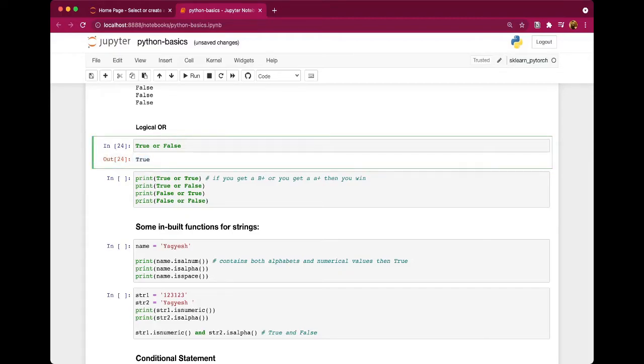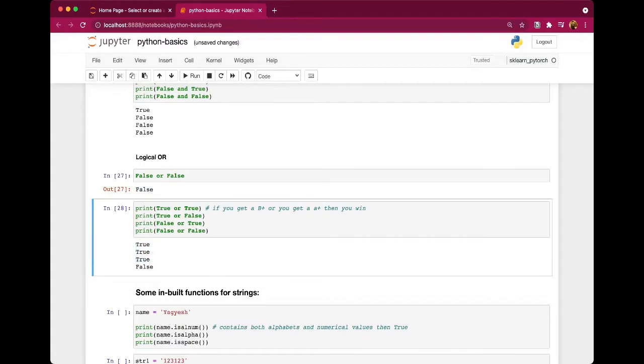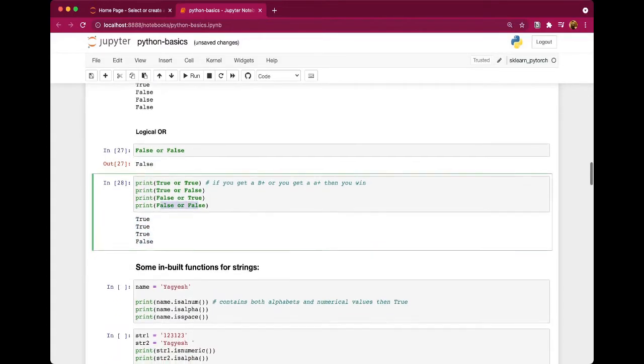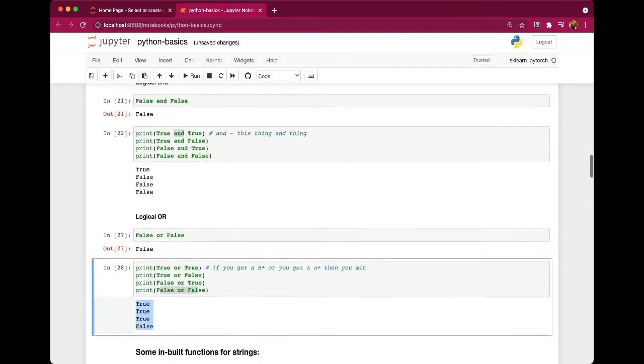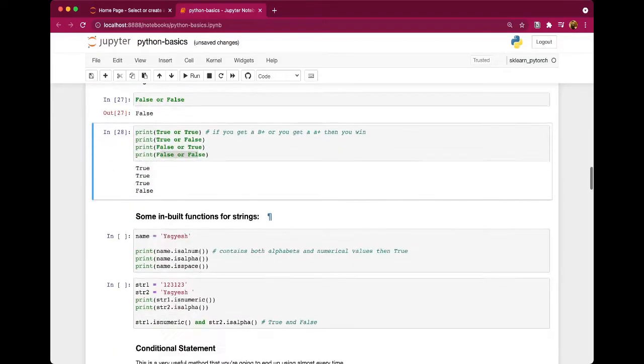So basically, this can be false and this can be true, and it will still give you true. So if either one of the conditions is true, then you'll get the result as true. And if both of them are true, then obviously you'll get true. But what if both of them are false? Then it will give you false. So basically, it will give you true for all these three, but false only for the last, when both of the conditions are not satisfied. So these are basically called the truth tables for logical and and logical or. There are different kinds of truth tables, but we'll only be discussing these two.